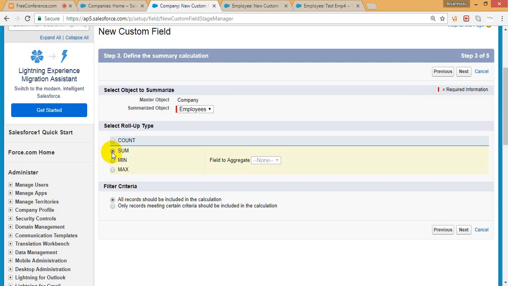Let's say I have a Sony company, and in that Sony company I have 1,000 employees. If I make sum, then all the employees' salaries will be summed here and it shows that. Okay, and even minimum or maximum, if you want to show the minimum salary of a particular employee, then you can select that here. Then you can select maximum as well. So once you make sum, min, max, you have to select the field here. It can be a date, time, currency or number field. Okay, here I'm selecting the count. Count means the number of employees in the particular company.